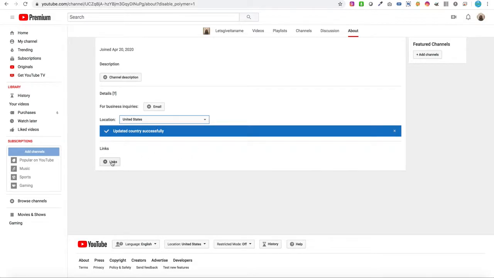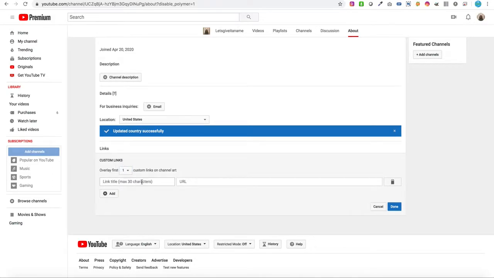And then links. This is also very important. You want to put a link to your website. So if this is the Philadelphia website landing page, you want to link to the Philadelphia landing page right here. Give it a title, like Philly Insurance Adjusters. Give it a title that contains a key phrase with the city, and then the URL. Whatever the name of that landing page is, then click done.